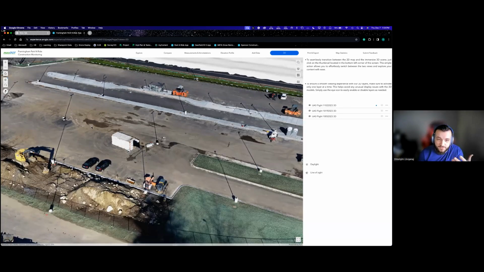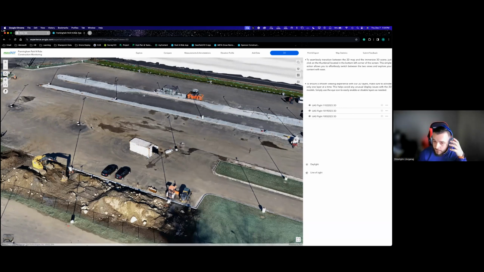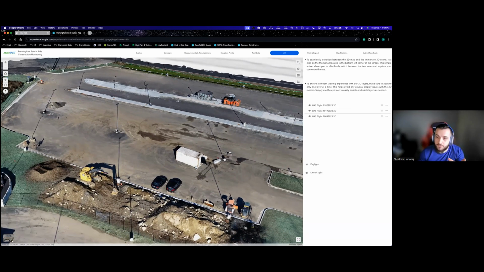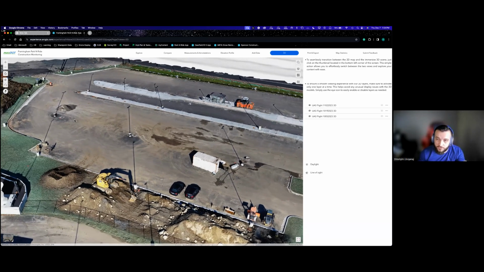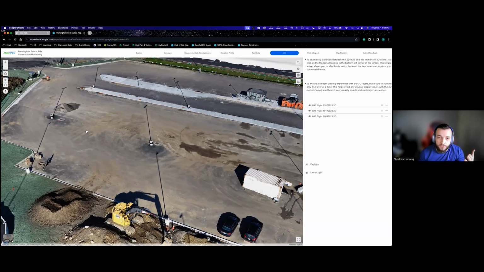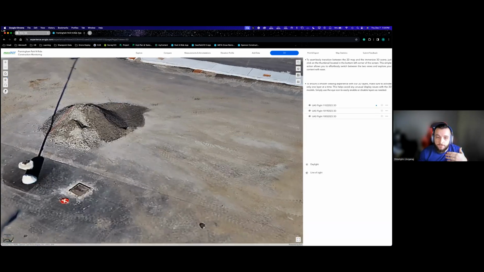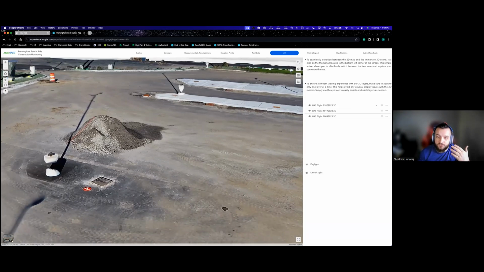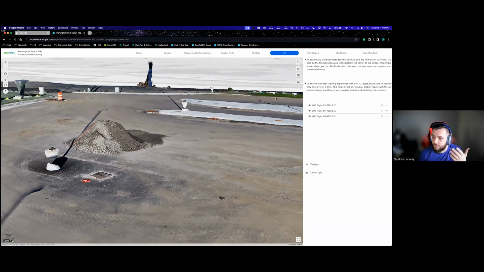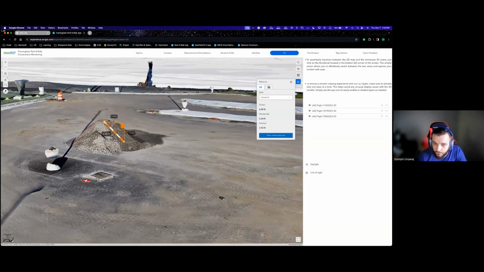And the good thing about this is they could also do measurements in 3D. If they're not comfortable doing it in 2D, or they want to see a better angle of the particular item or particular feature on the site, for example, the stockpile over here, if they wanted to do a measurement to see how tall this particular stockpile is, they could do a line distance measurement, and all they would have to do is go to the top of this particular stockpile and then also go to the bottom. There is a nice line indication, which lets them know where the stockpile ends, and it meets the floor, the baseline.